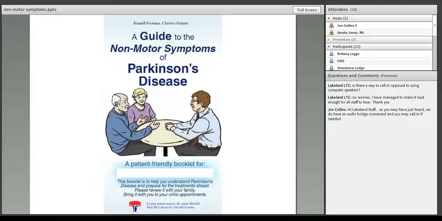Sandy Jones is with us today. Sandy has been on staff with the Parkinson Society for 16 years. I used over 15 earlier, and I guess I pegged that pretty well. So 16 years she's been here. Prior to that, she had a career as a nurse, so she has the unique perspective of what it's like to work in care and also to work with clients with Parkinson's, and a broad depth of understanding of the issues that they face. I know that she's taught me a lot about understanding Parkinson's, and I suspect that she'll be able to impart a lot of wisdom on us today.